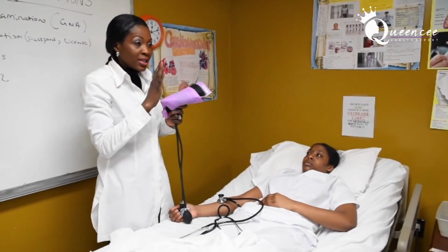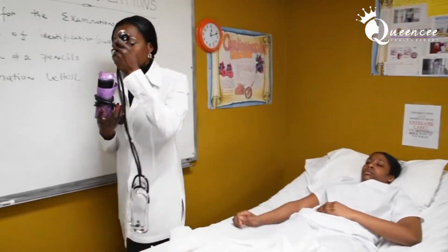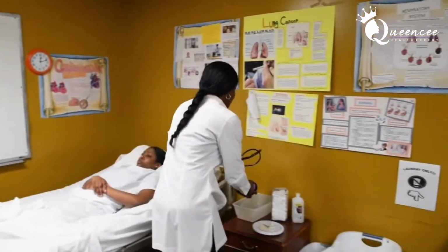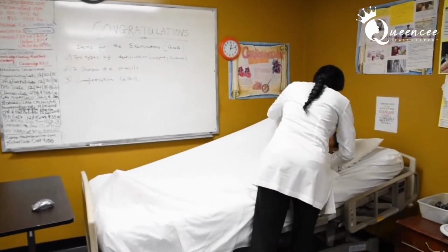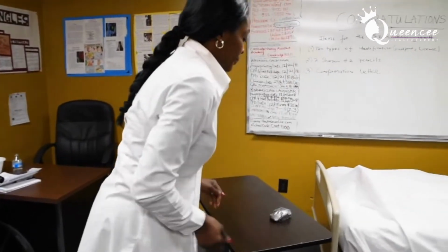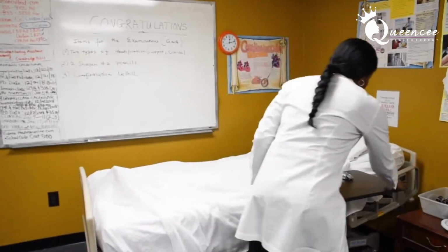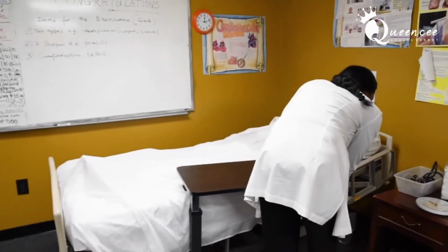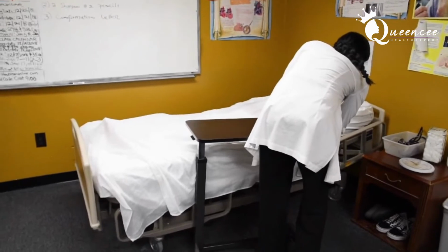Okay, so you do the same thing without saying anything to the examiner. I unwrap the cuff, return my equipment where I got it from, quietly, not speaking to the examiner concerning my numbers. The number is in my mind, okay. Call light. I brought the bed all the way up, so I have to return it to the lowest position for real in order to get credit for it.